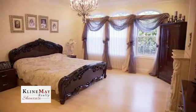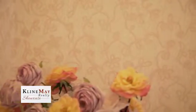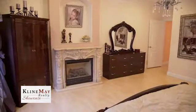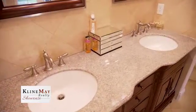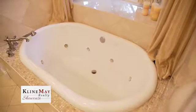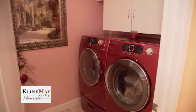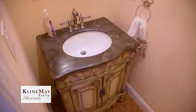The master suite offers large windows, an elegant chandelier, European wallpaper, plus a fireplace which makes this room inviting and relaxing. The master bath features granite countertops, tile floors, a whirlpool bath, shower and his and hers closets. A laundry room, a powder room and a large walk-in pantry right off the kitchen are also located on the main floor.